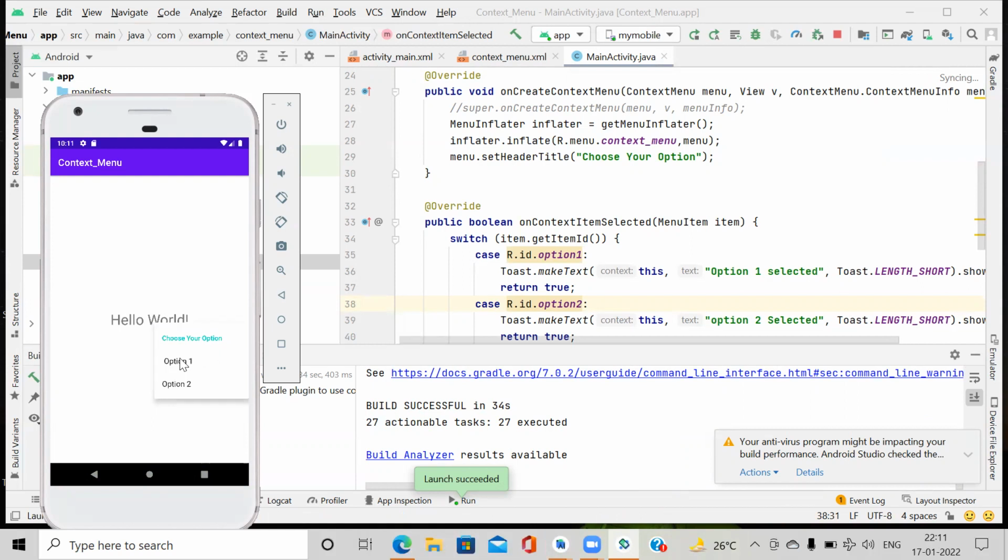Yes, Choose your option: option 1 and option 2. If I click, option 1 selected is displayed. Again I long click on it, the menu gets displayed, and if I click, option 2 selected. So this is a very simple context menu that we use for multiple purposes.